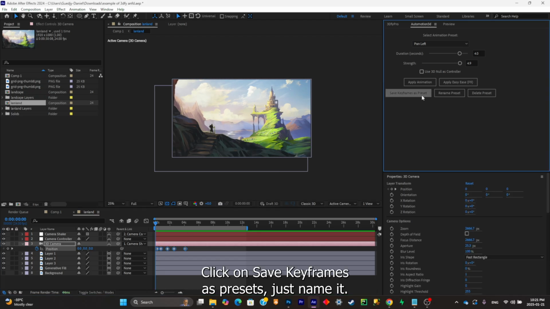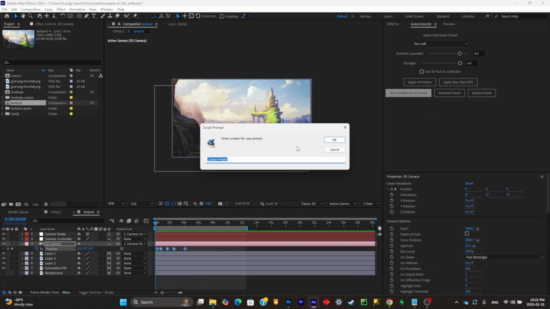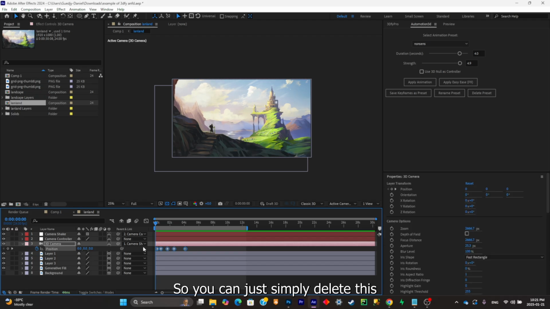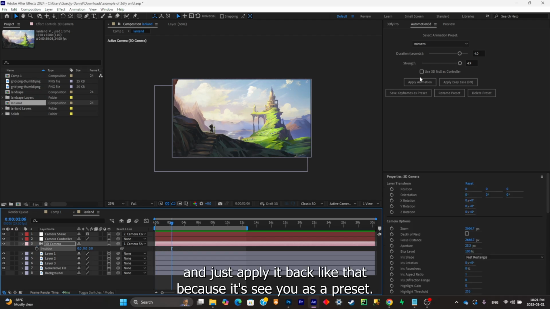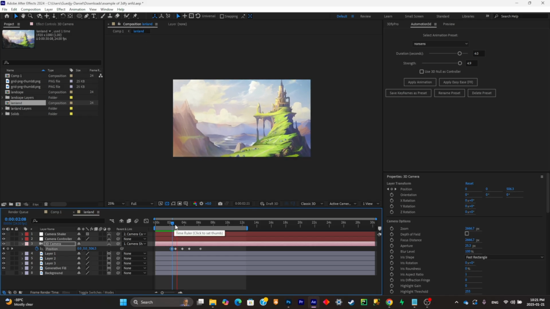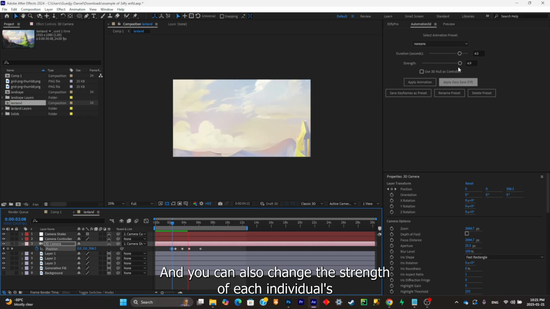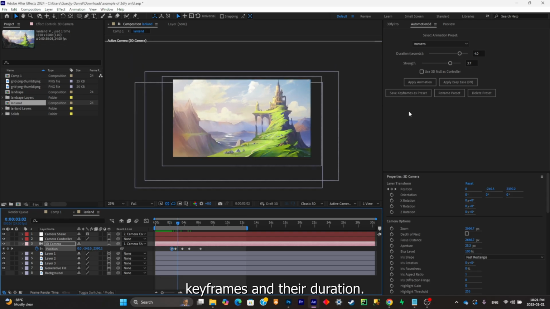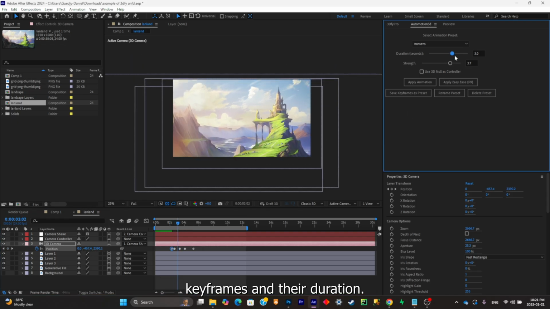Click on save keyframes as presets, just name it, and if you scroll down, here it is. So you can just simply delete this and just apply it back like that because it's saved as a preset. Keyframes got saved, and you can also change the strength of each individual keyframe and their duration.